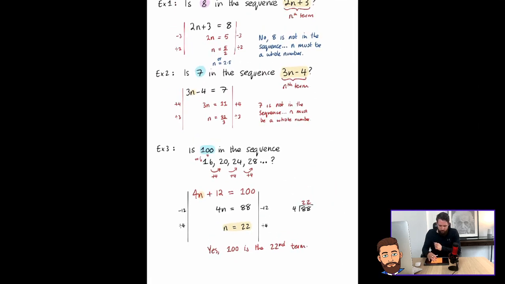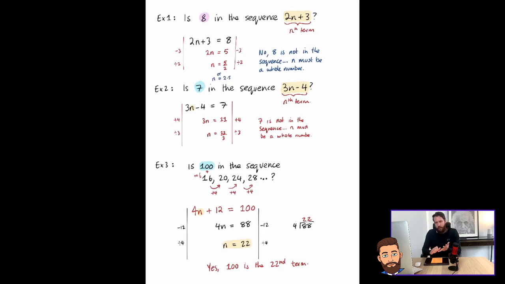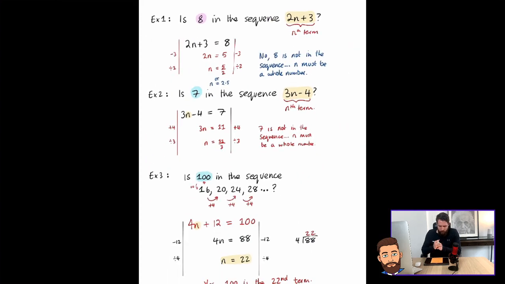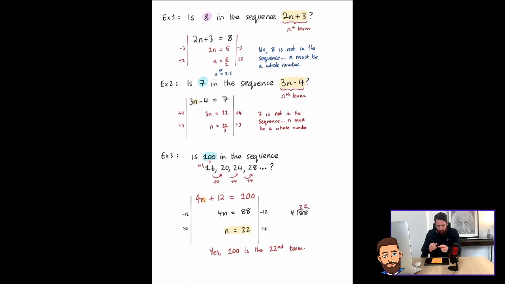So, if you haven't already, definitely go and watch sequences 1 and 2, because if any of that was a little bit confusing for you, that should clear up the nth term stuff that might have been new to you. Secondly, if you're struggling with solving these equations, you should go and look up some videos to work out how to solve equations effectively. I've done it a fair few times in the starters of a lot of lessons in my series, so you can go back and have a look at those. But being able to solve an equation is really important. Knowing about the nth term is crucial, and knowing that n represents a term in the sequence is the key to all of this. Simple 3 steps.